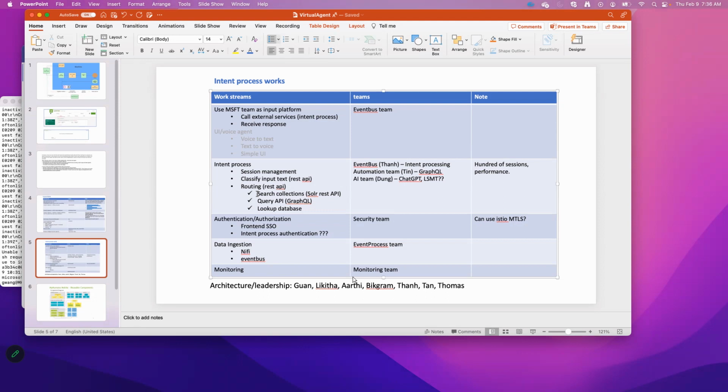One for Teams, to explore the Teams integration with the intent process. At least the first. Basically, the two. One is this, and this one needs to be looked at. It sounds like a difficult one, but once you find the way, people already have a lot of examples doing this. This should not be that difficult. We just need to explore because we haven't done this yet, but I'm sure other people have already done this. This is one task immediately.